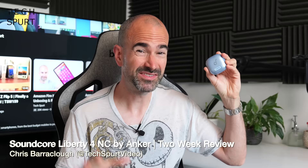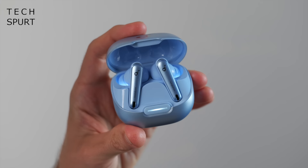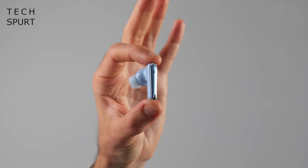Hello gorgeous peeps, I'm Chris from TechSpert and today we're going to be reviewing these bad boys here, the Soundcore Liberty 4NC — some of my favourite affordable true wireless earbuds of 2023. Soundcore is always a solid bet if you want a pair of premium earbuds but you don't want to absolutely drain your savings. And the Liberty 4NC are no different, offering adaptive ANC, crazy battery life, some beefy 11mm drivers, and all of that for just 99 dollars. I've been testing them for a couple of weeks, so here's my full in-depth Soundcore Liberty 4NC review.